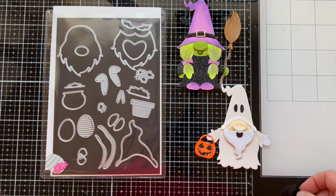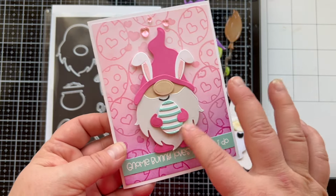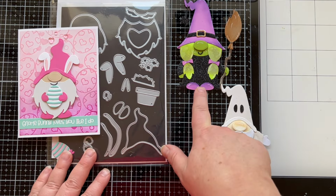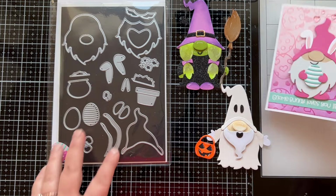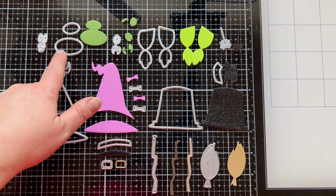Now, if you recognize this gnome, it's because in the spring we had the springtime gnome die set. It made a few different gnomes holding different things like this one right here. And so now we have an add-on to that, which is Oh So Scary Gnomes. One of the things I used from the spring gnomes is the shoes. I put them on the witch. So you can mix and match these things and have a lot of fun.